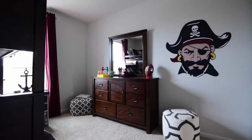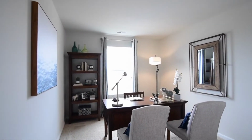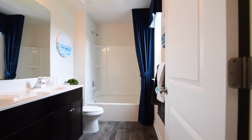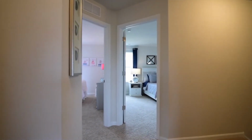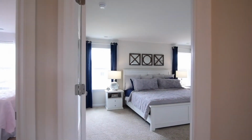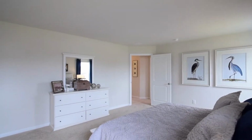The foyer of the home opens up into a spacious, bright great room, open concept, flows throughout the house. You have a casual dining area, and then the kitchen. Kitchen features plenty of counter space, a walk-in pantry, and a large modern island. Upstairs highlights a roomy owner suite with a large walk-in closet and a private bath. There's 3 additional bedrooms and plenty of closet space and a hall bathroom and second floor laundry room.